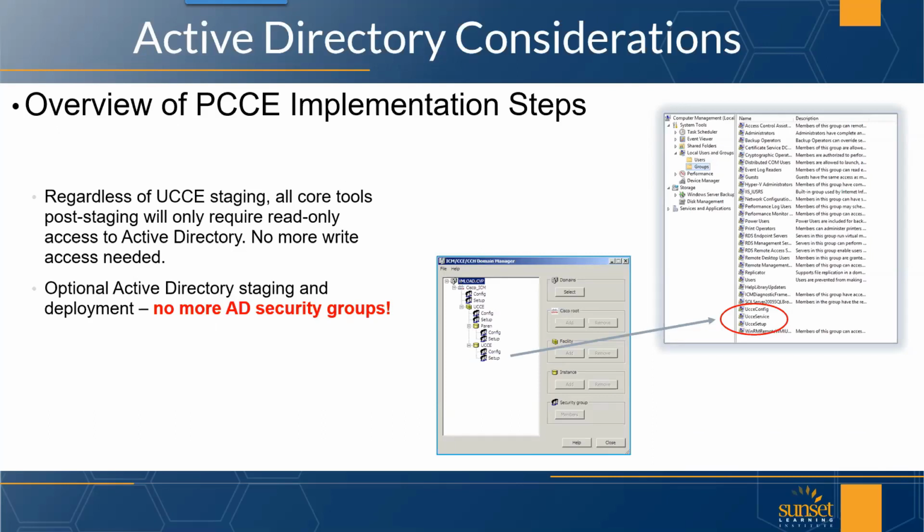So regardless of what your UCCE staging is doing, once you've gone through that staging guide, all of the core tools like Domain Manager only now need read-only access to Active Directory. We don't write to Active Directory anymore. No more Active Directory security groups, as a result of that change.